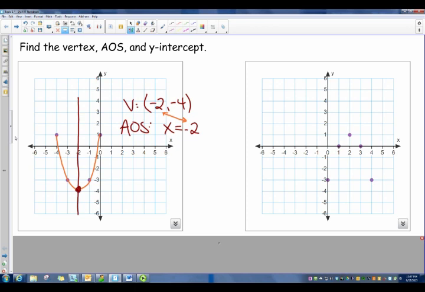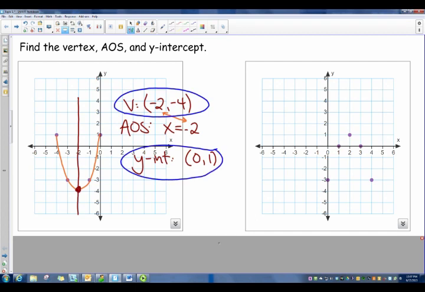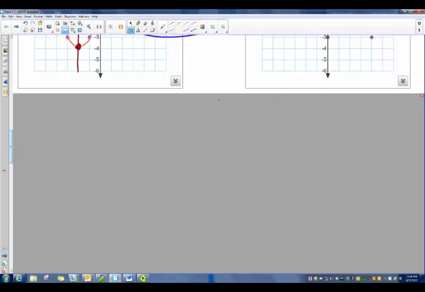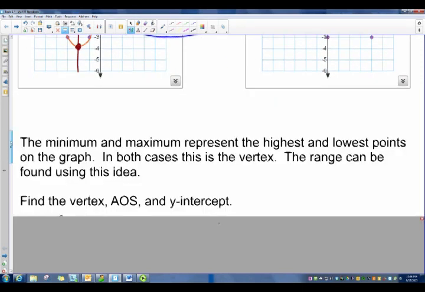And then the last thing that they're going to ask you for is the y-intercept. And the y-intercept, if you look, it's where my graph crosses the y-axis, and if I continue this graph on, it crosses at the point 0, 1. Well, what that leads me to is understanding that if I have a vertex and a y-intercept, those are 2 points on my graph, I can find the third point by using this axis of symmetry. And that's what we need to be able to do in this last part.